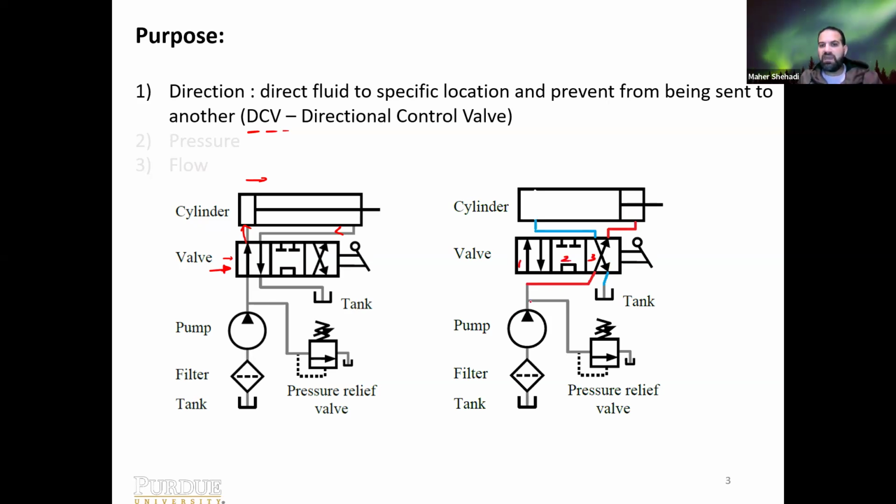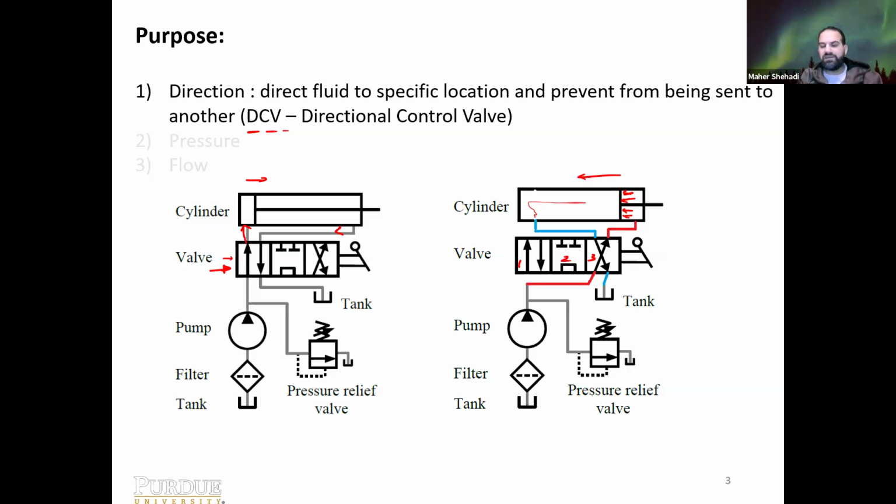This would make the high pressure coming from the pump go to the right side. As you can see on the red line here, it's going to push on the back side of the piston, and then it pushes the fluid. So the oil goes back from the left side to the tank through the blue line, as we see, and then the piston would move from right to left. So you can keep jumping from position 1 to 3, 3 to 1, and so on, to keep doing that extension and retraction.